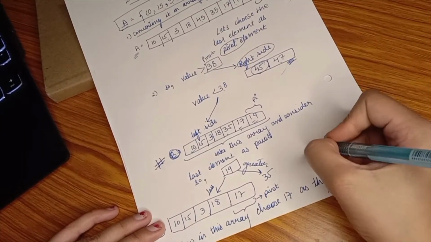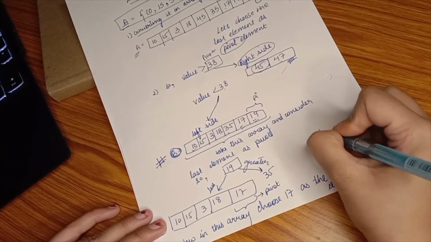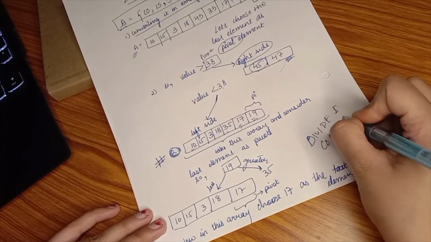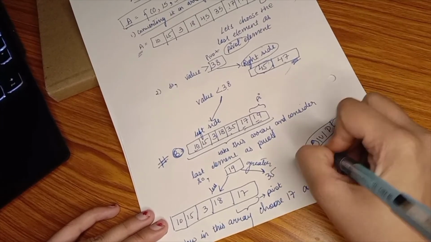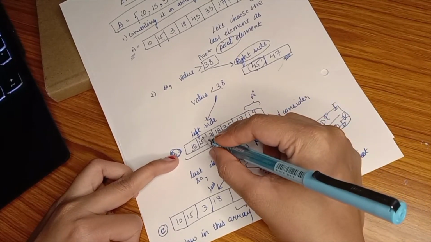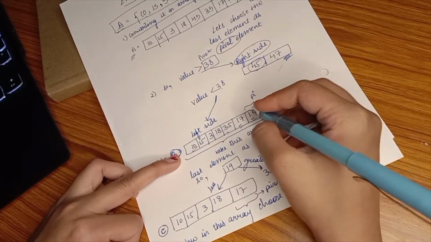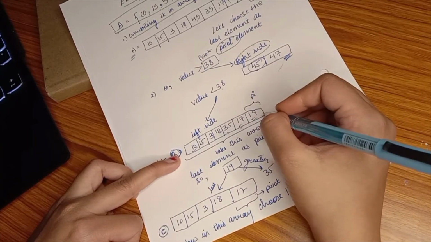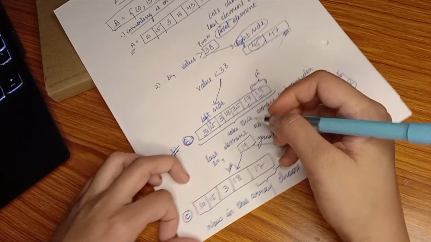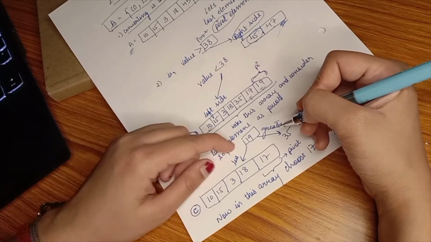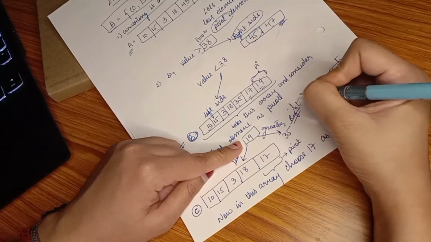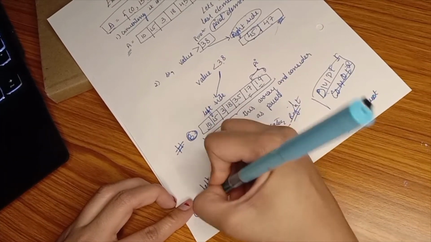This is why quicksort is known as divide and conquer, because it is based on the divide and conquer rule. Now the sub array which we have got on the left side, first we'll choose the pivot element. The same thing we are doing: we'll choose the last element as the pivot, that is 19. After choosing 19, we'll keep the elements which are greater than 19 to the right side, and the elements which are less than 19 to the left side.